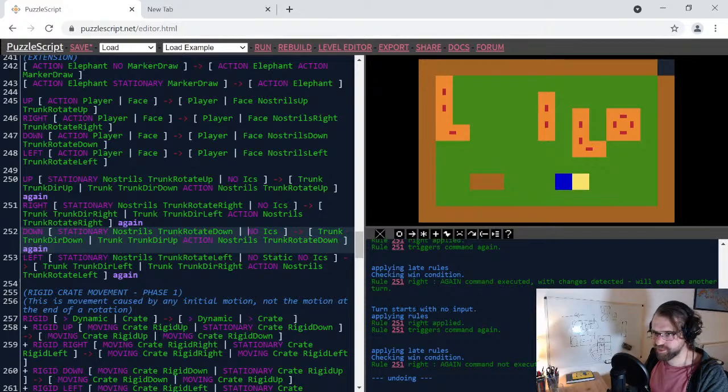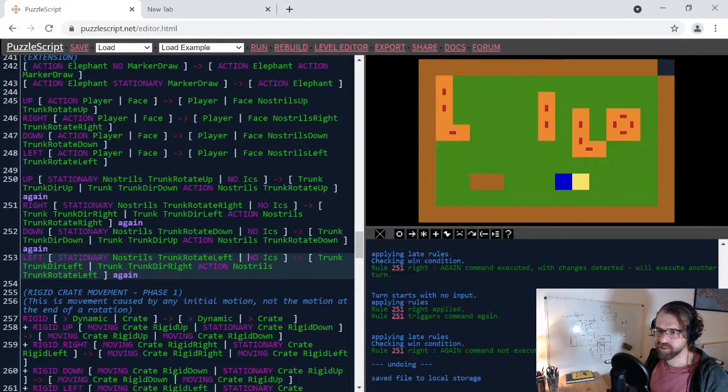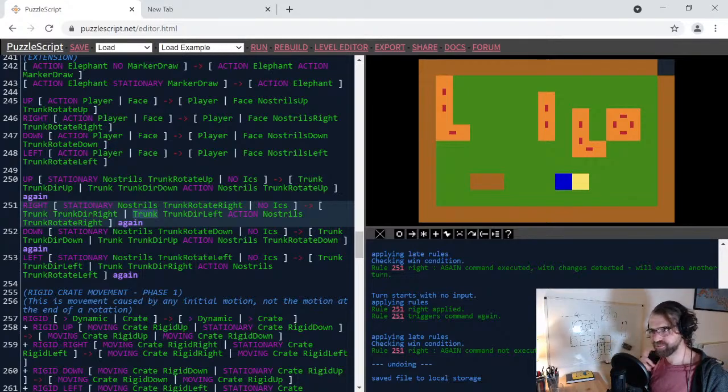X is static and dynamic. They both end with ick. But yes, okay. The nostrils are there, and then placing a trunk, even though the face is a trunk.